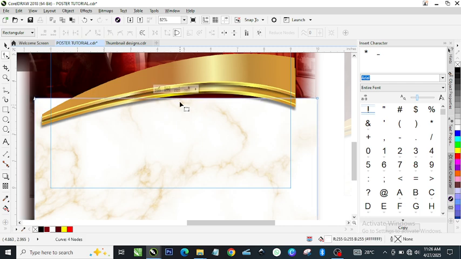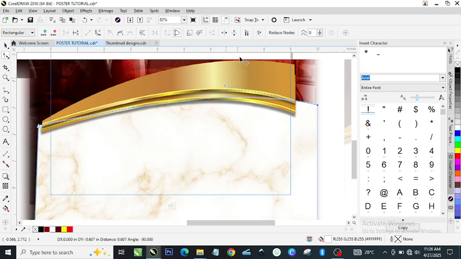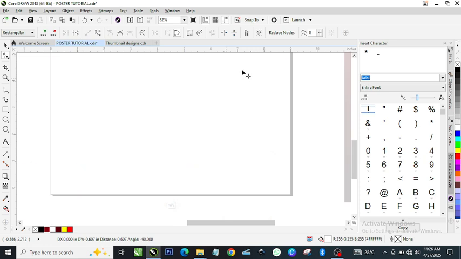The system is a bit slow, guys, sorry about that. You click on this, and as soon as you have this node, this thing will pop up. Click on convert to curve. Then what you need to do is click on it and drag up. You bring this one down all the way here, and drag this one up. We are trying to hide that white portion of it.